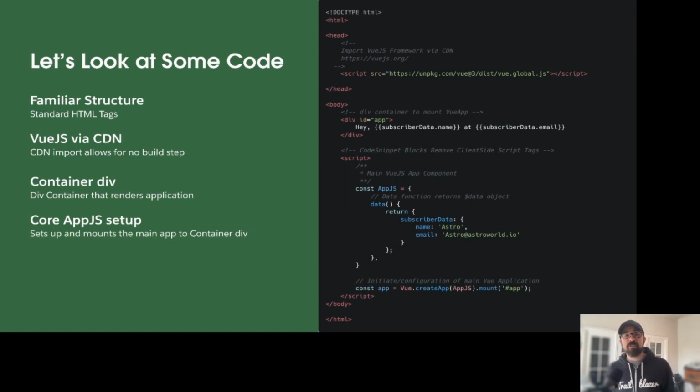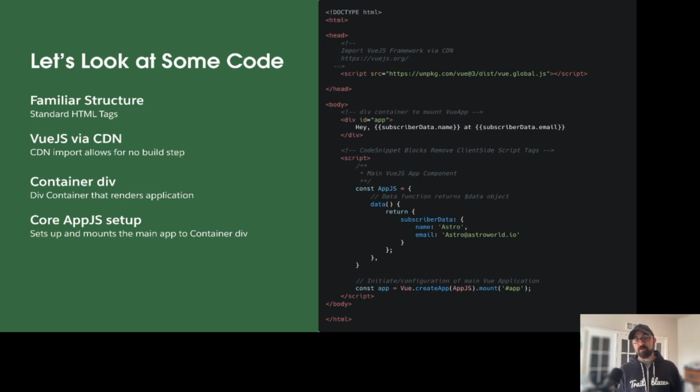So let's take a look at some code here. So in the screenshot, we have a very, very basic structure of what a Vue.js web application might look like. Now, it's not anything outstanding, not something complex, but you can start to see where that familiarity comes in. You start to see that familiar structure with the HTML tags. You bring it in through the CDN.